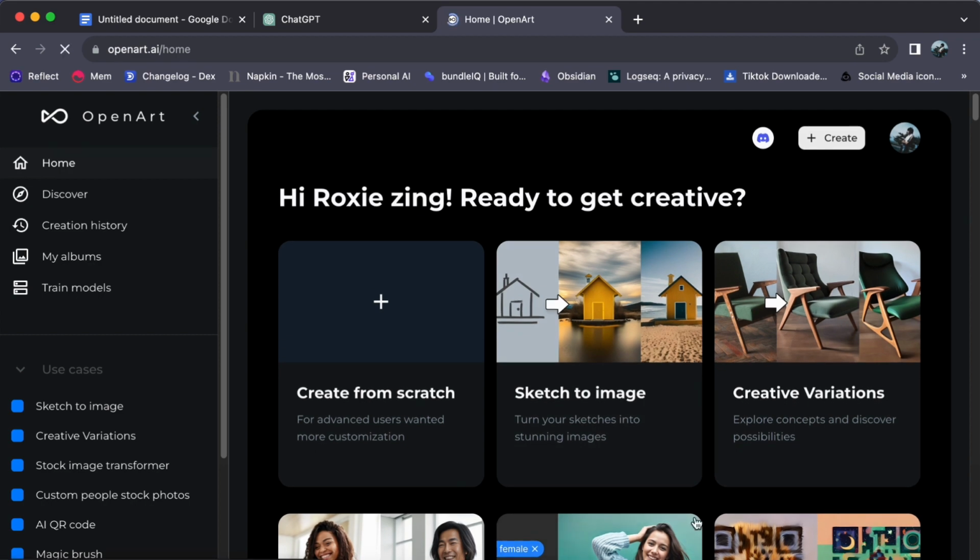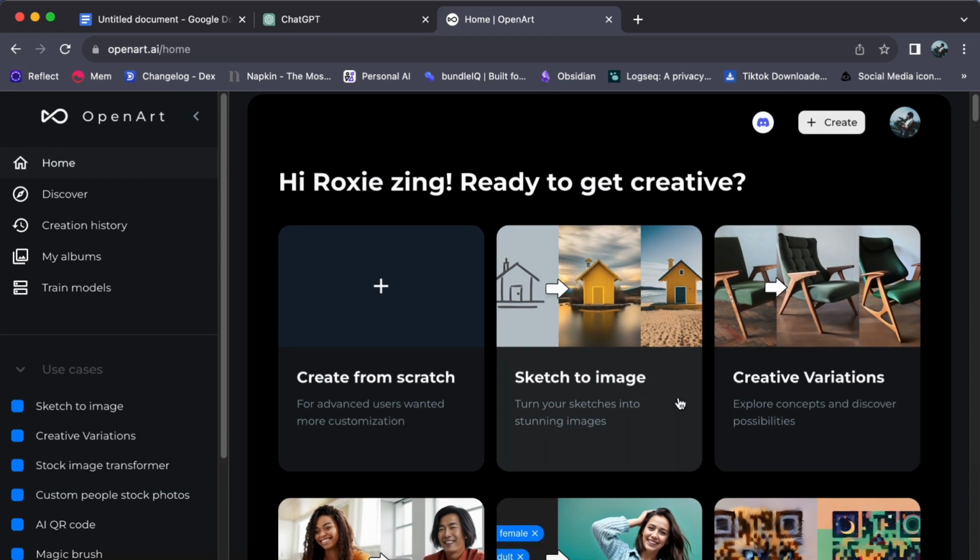Now, let's assume that you have already got some images saved in your album. However, if you haven't yet ventured into creating images on this platform, I recommend taking a look at our videos on creating various types of visuals, whether it's architectural designs, animal portraits, logos, or more. Once you are ready to upscale your images, head over to your dashboard.